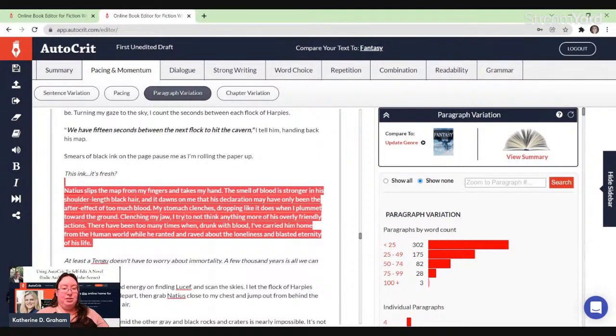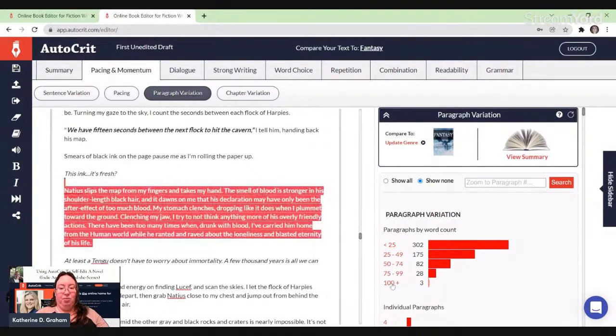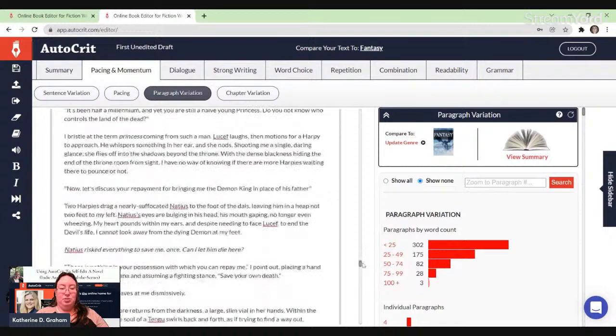So in the first half of this paragraph, it's talking about Nadius and the smell of the place that they're in, and then it shifts to Ray and what she does voluntarily and involuntarily. Her stomach clenches, and she clenches her jaw, and there have been too many times, blah, blah, blah. Well, this sentence, okay, or paragraph. It's a long paragraph, but that's okay. It all flows into the description of where she is. You can scroll through and see some of the others.